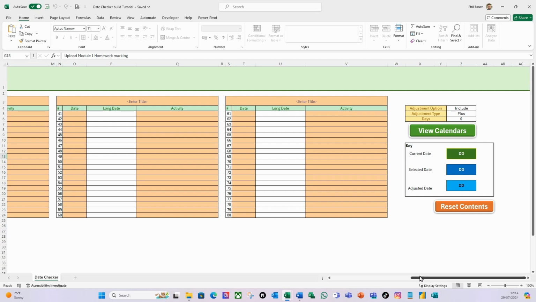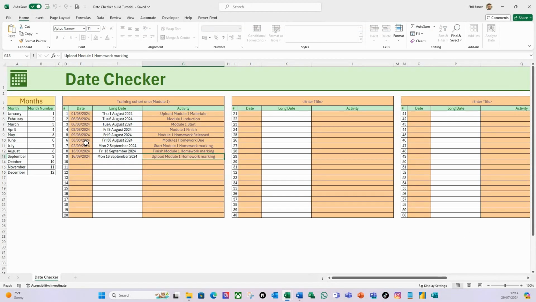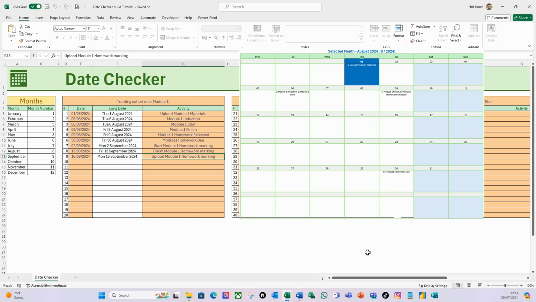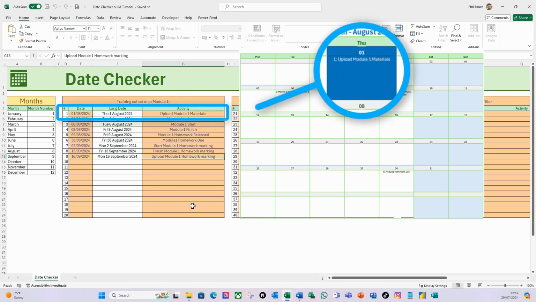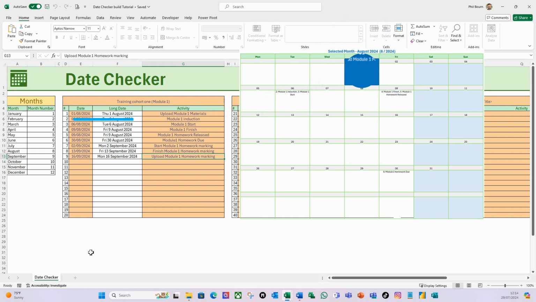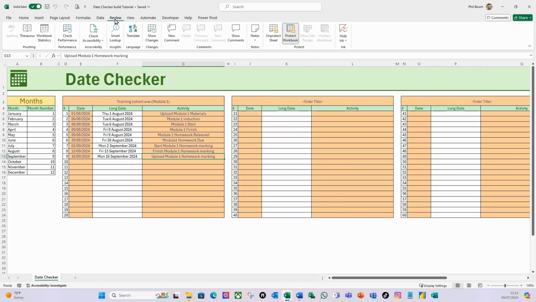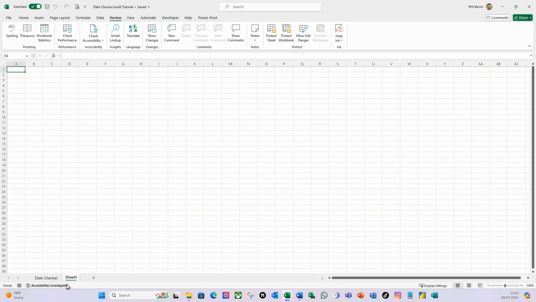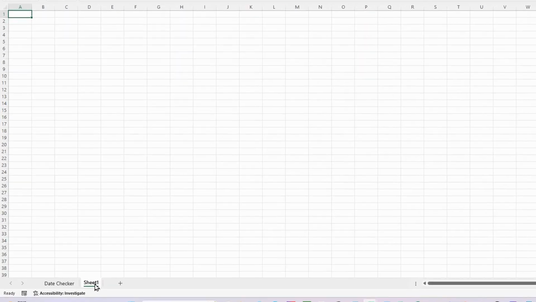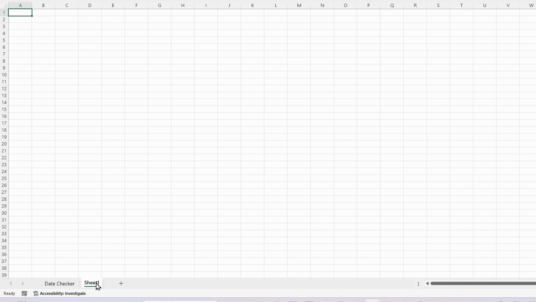We now need to create the calendar to pull this data through in a context sensitive, or contextual, calendar with all the activities. So first of all, I'm going to go to Review. I'm going to take off the protect workbook, so that's the structure, and this then allows us to add sheets and also to unhide sheets as well. I'm going to click the plus sign here, and the first thing we need to do is bring the activity data together.